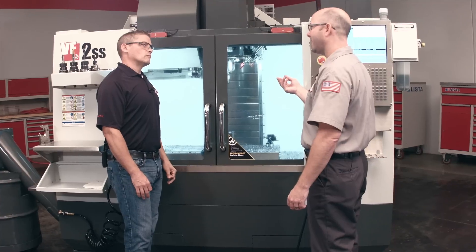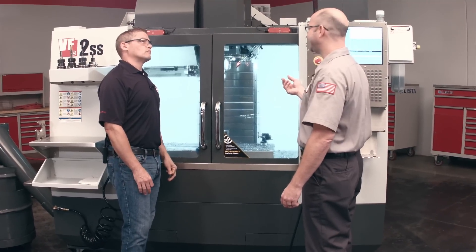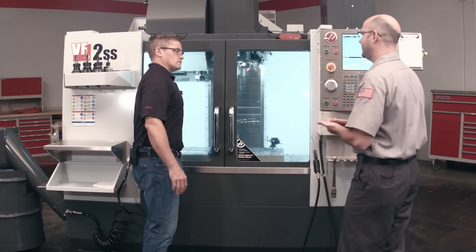So you've got this demo set up for us here — what are we cutting today? This is mild steel for the demo. The tools we're showing off are a 25 millimeter shoulder mill and a 16 millimeter ball nose, both plumbed for through-tool air. These are tools that are typically used in a mold shop, and they need to run dry. Can we watch this thing run? Yeah, absolutely.